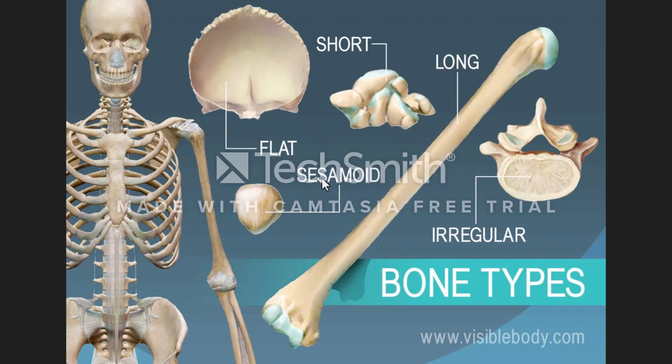So we've done flat and long. Short bones are the wrist and ankle joints and also the carpals. The short bones provide stability and some movement. The irregular bones are like the pelvis and the vertebral column. It protects organs in the pelvic cavity. And the sesamoid bones, which is the patella, the knees. The patella is basically the kneecap, and it protects tendons from stress and wear.